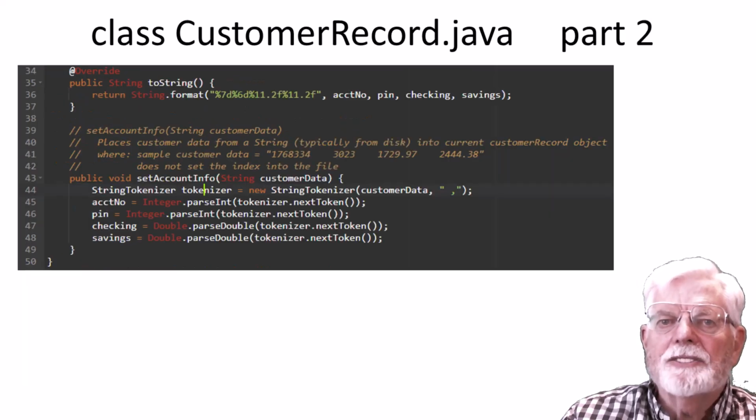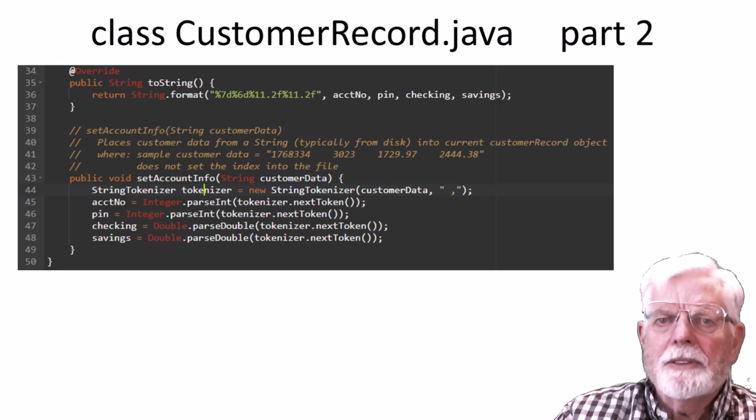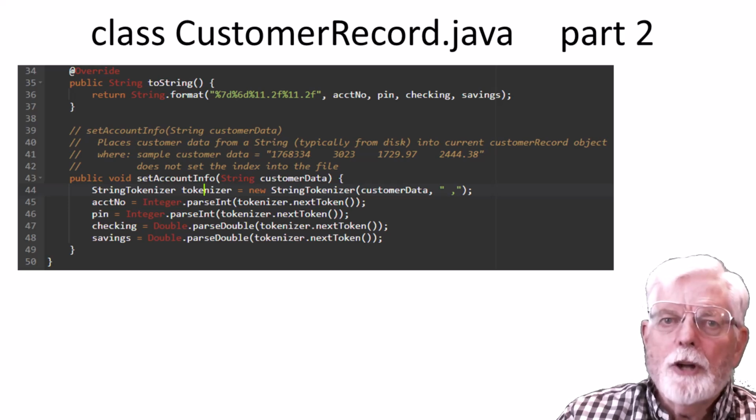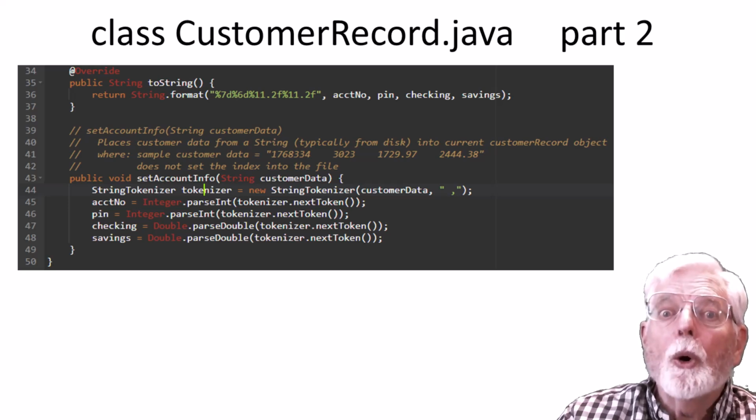Each Java class has a toString() method automatically built into an object. Anytime the main part of the program references the object where a string is expected, the toString method is called. For example, System.out.println(customerRecord) would give the information about the customer record object. However, I have coded my own version of toString for the customer record class because I want it to do something different.